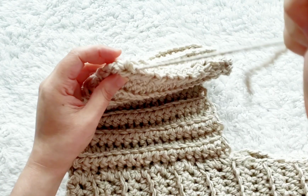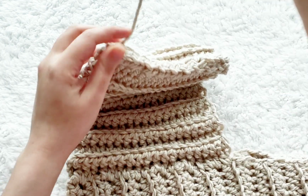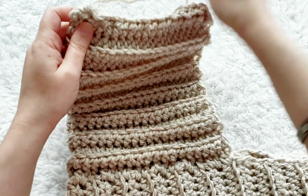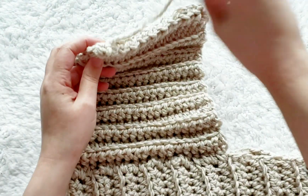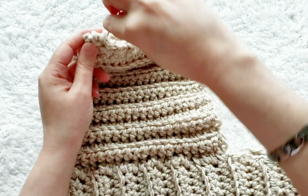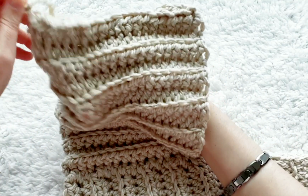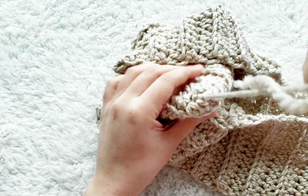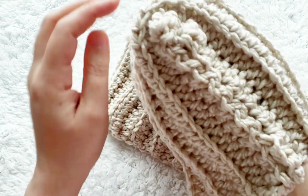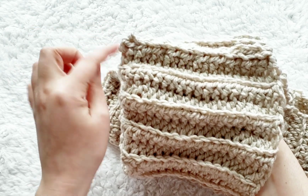Go through these last couple, and then I kind of just go through the end and back over. Okay, and then you can pull a little bit, and you're going to want to weave in that end. So I just kind of put my yarn needle through to the underneath part. Pull it a little bit, and make sure that you're not pulling too much, but I like to pull it in a little bit so this isn't like a sharp edge.